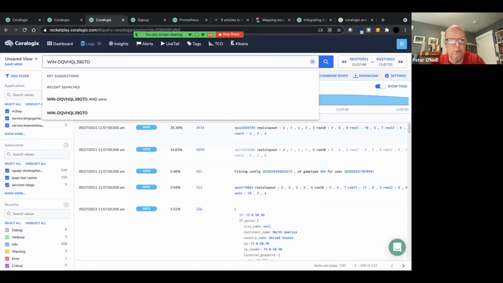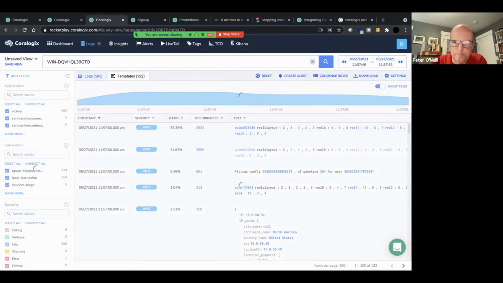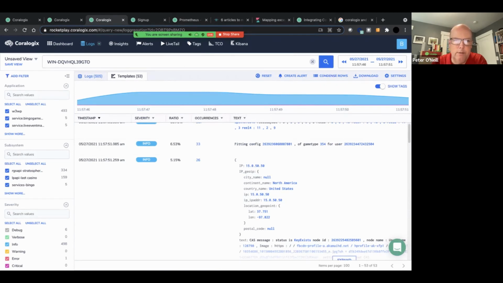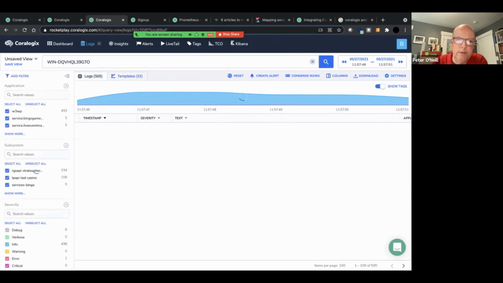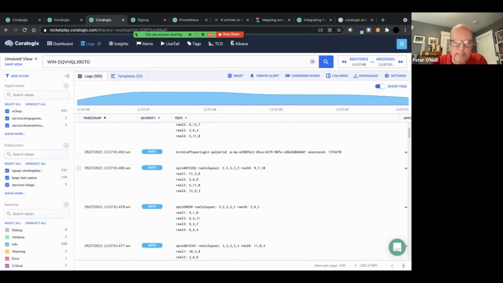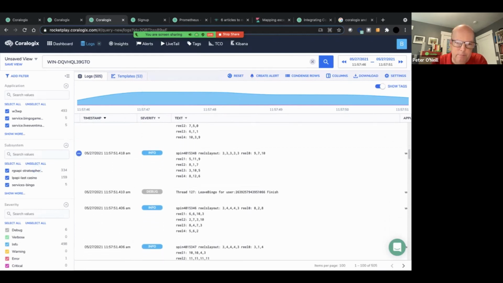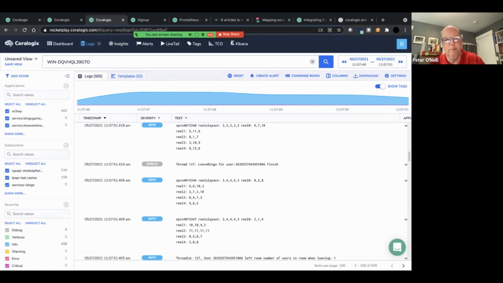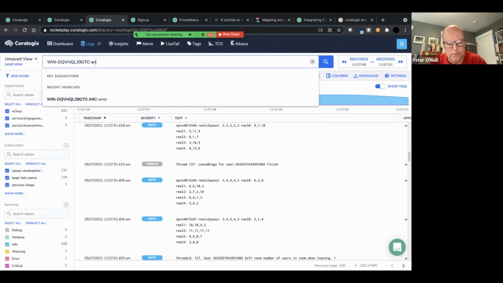So let's go back to what we were trying to find before. Here was that machine where we saw the error when we were looking at the live tail. And we bring that back. So we have several, let's go back to the log files. So we can see the ones associated with that. And again, here's all that information. If we remember about that, we do see a debug one here, but we wanted that error associated with that.